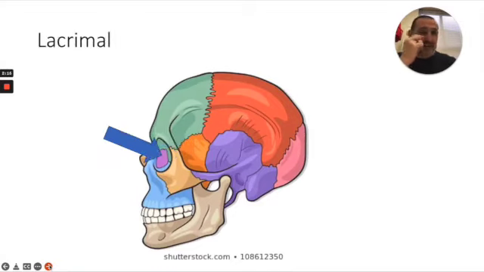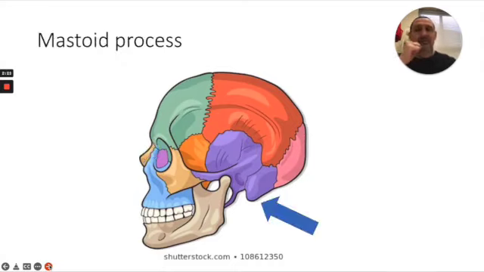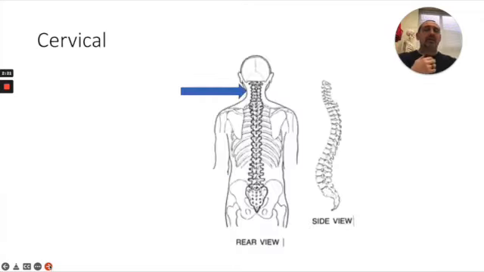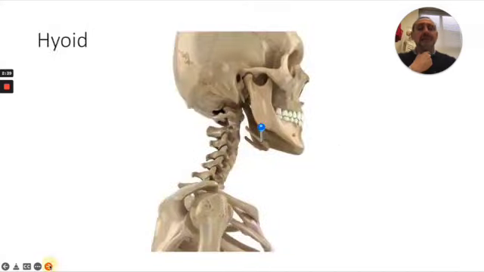By your nose is your lacrimal duct, those are your tear ducts that come through your lacrimal bone. So to cry, lacrimal. And then behind your ear is the mastoid process. A process is just a part that sticks out of a bone. Going to the spine then, in your neck, the cervical area or cervical region are also the cervical vertebrae. In the front, there's a bone that you use to swallow. So your hyoid bone is associated with swallowing.